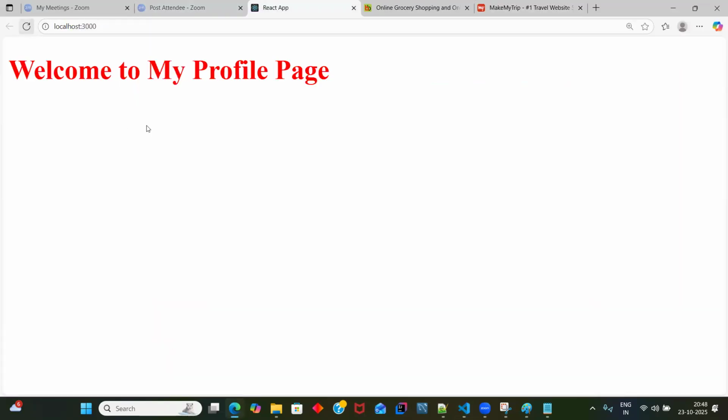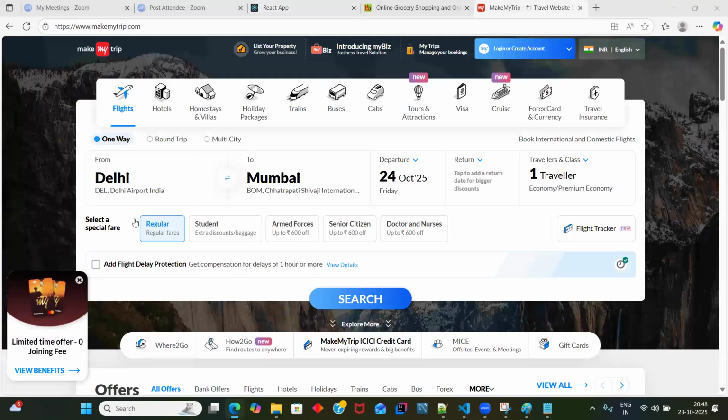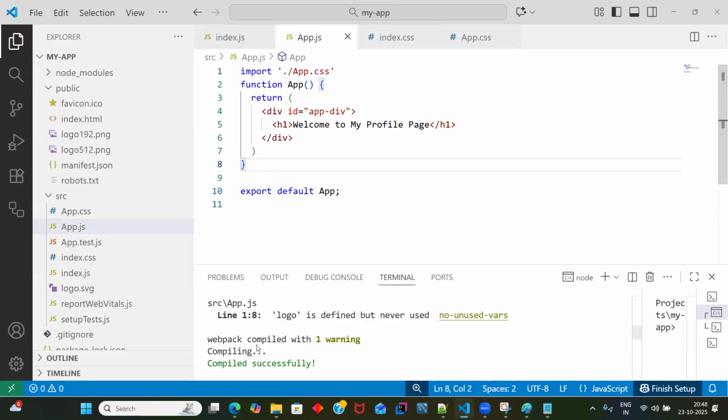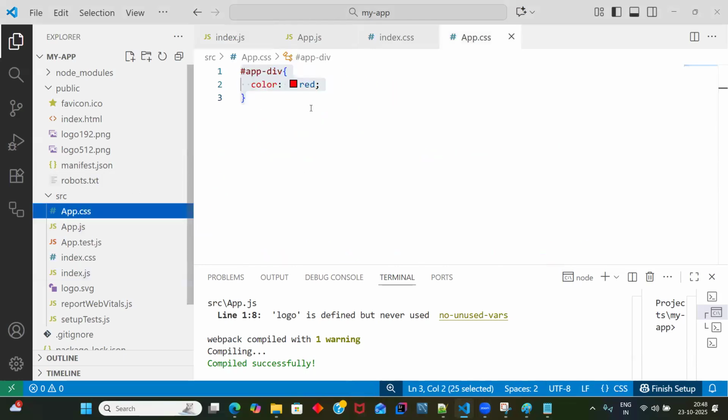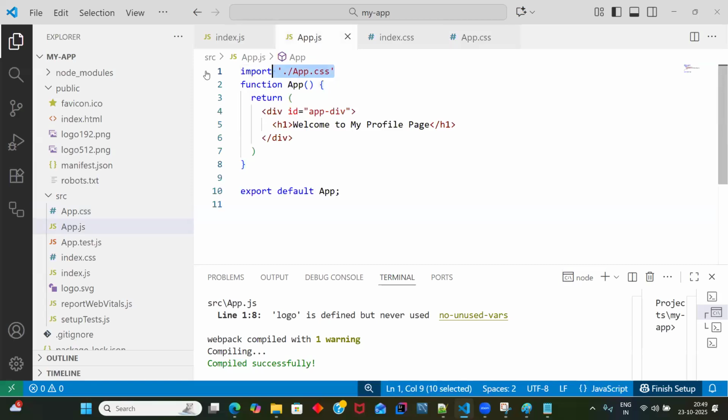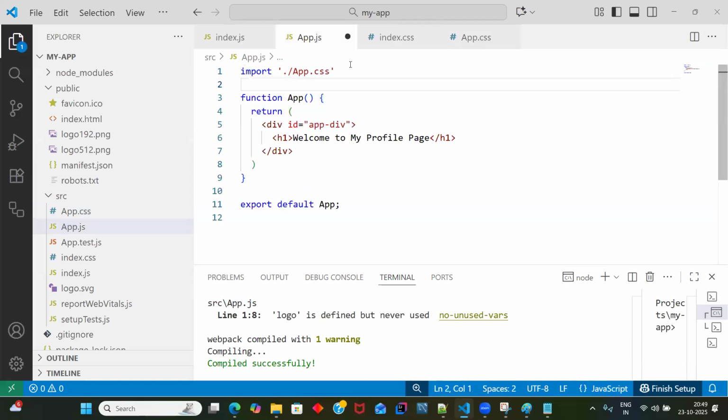Yeah, guys, so you are able to see, right? What I did now: app.js is nothing but your JavaScript function code, correct? Okay, and then if I go in app.css, I write my style, and in app.js, I imported it. Does that make sense? How it is working? Guys, does that make sense?